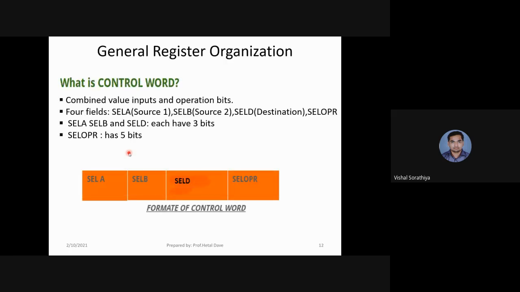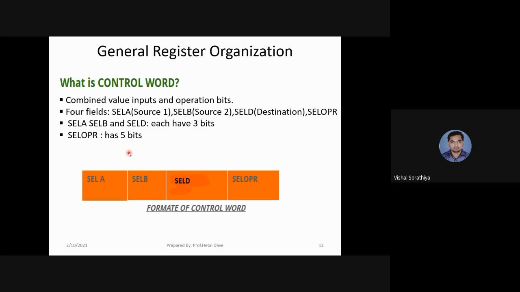Next we have general register organization. So what is a control word? It's the combined values of input and operational bits. It's a 4-field word: selection A, selection B, selection D, and selection operand. By generating a simple control word, a common control word, it will give all the data to all the multiplexers and decoder.